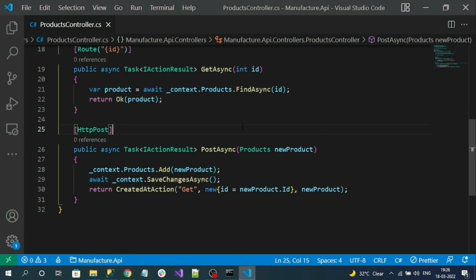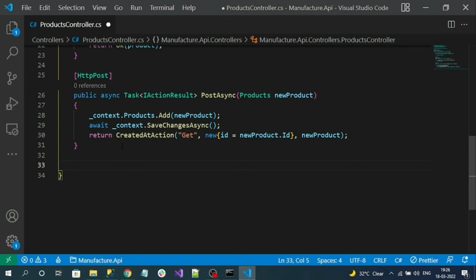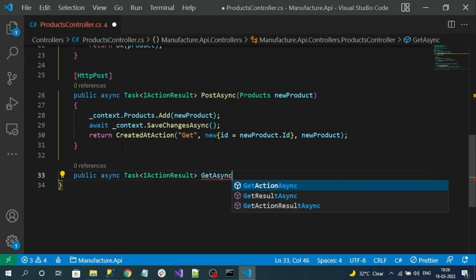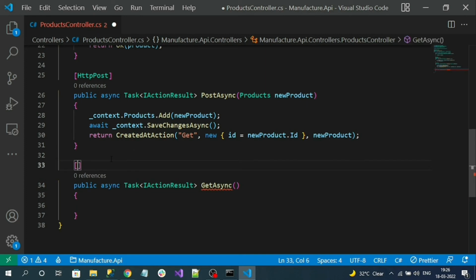Now let's implement one more action method to fetch all the records from the database. So it is an overloaded GetAsync method, but it will fetch us all the data. Now here I need to decorate with HttpGet. I won't give any route.